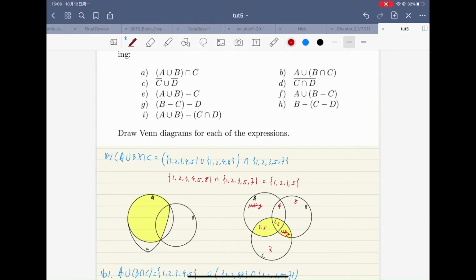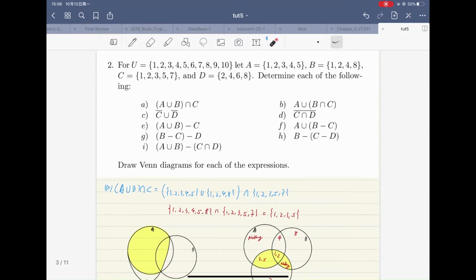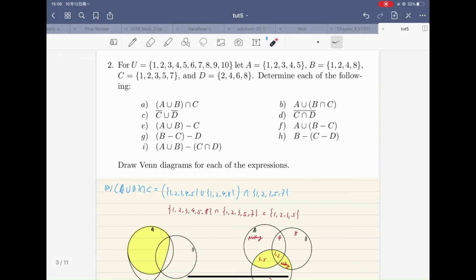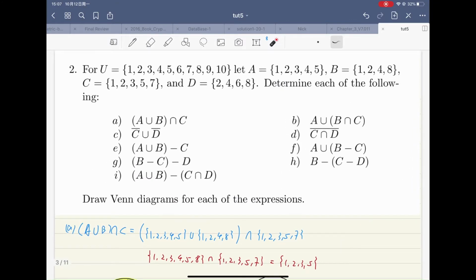So when you draw a Venn diagram, you don't simply draw 3 random circles and label that. You have to consider the elements in the sets. So for example, in set A, we have elements 1, 2, 3, 4, 5. And suppose that we have a set E with elements 1, 2, then the diagram should look like this. The outer is A and the inner is E, because E is a subset of A.